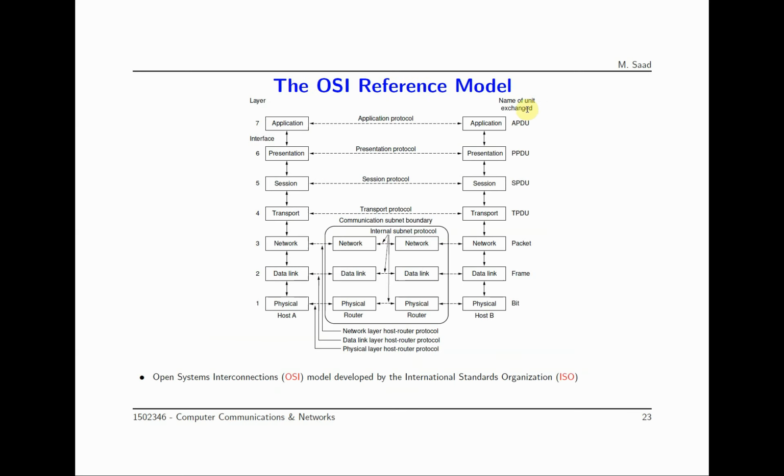However, today in this video, we would like to talk about the actual layers that exist and what these layers are doing. So our first reference model that we are covering is called the Open Systems Interconnection Reference Model, the OSI reference model, which has 7 layers. Again, OSI stands for Open System Interconnection, and this model of layers was developed by the ISO organization, the International Standards Organization. So this is an organization that deals with standards. Basically, they sat down together and they said, okay, network designers, if you want to deal with layers, this is what we recommend. This is what we suggest. It's a system that has 7 layers. And this is what we would like to talk about now.